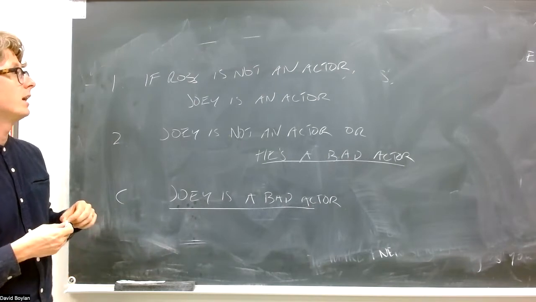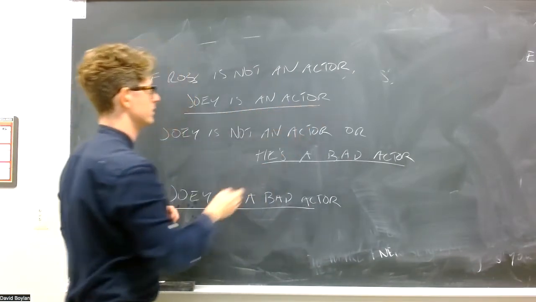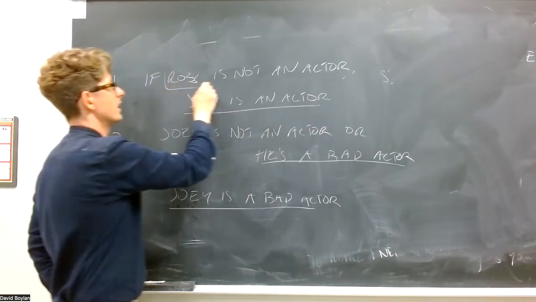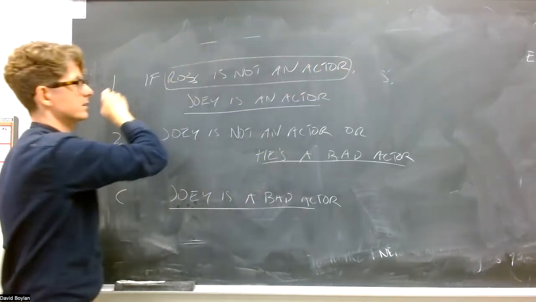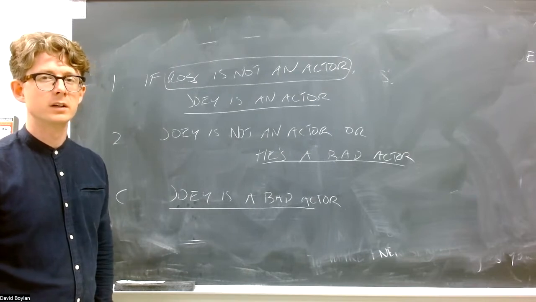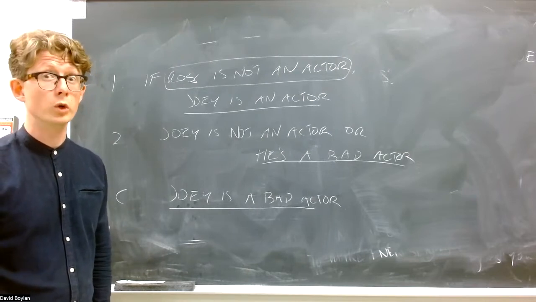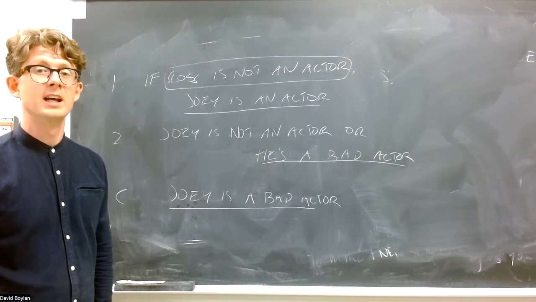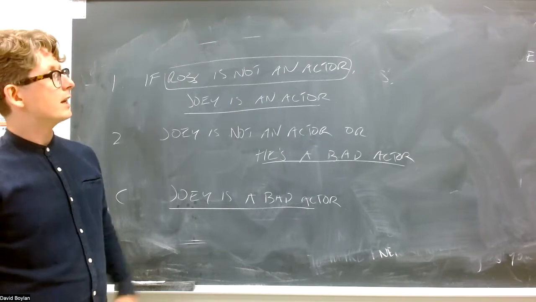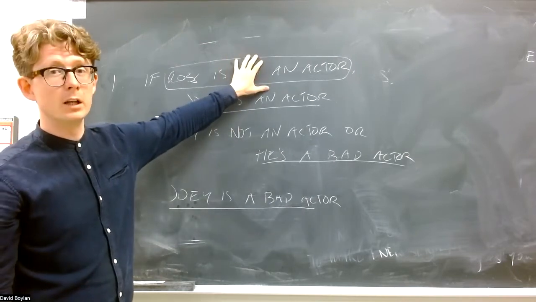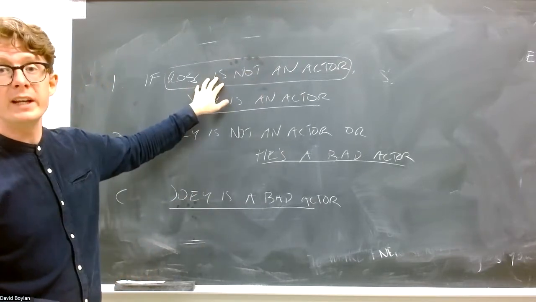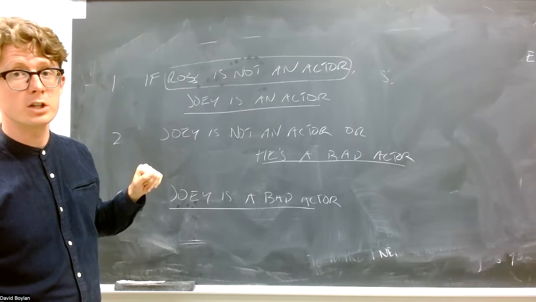So you might say, clearly Joey is an actor, that's an atomic sentence as well. Sometimes people will say Ross is not an actor, that's an atomic sentence. But is that right? Is that really an atomic sentence? Remember what we said our connectives were. One of the connectives I said was not, because you can combine not with a sentence to make a new sentence. Now, sometimes people forget because it's placed in the middle of the sentence, but not really is a connective. So in this case, Joey is not an actor. That's not our atomic sentence.